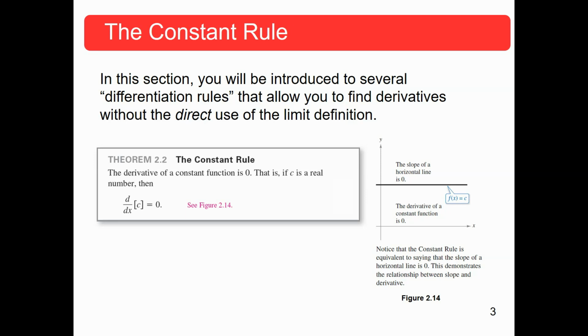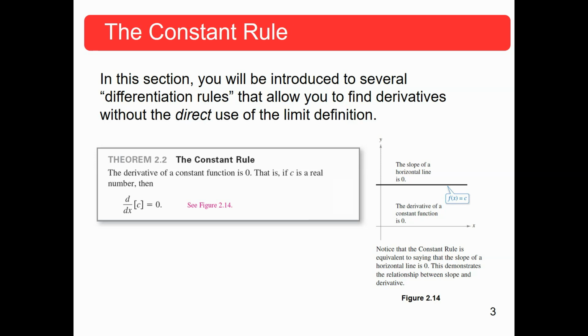In this video, we are looking at something called the constant rule. So we're going to delve into derivatives. So we're going to look at taking the derivative of a constant. This whole section, we're going to be introduced to several different differentiation rules. This is just the easiest and first one. So the constant rule tells us that the derivative of a constant is 0, period.